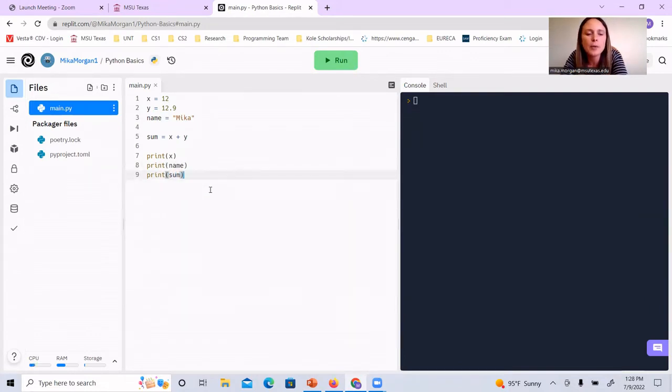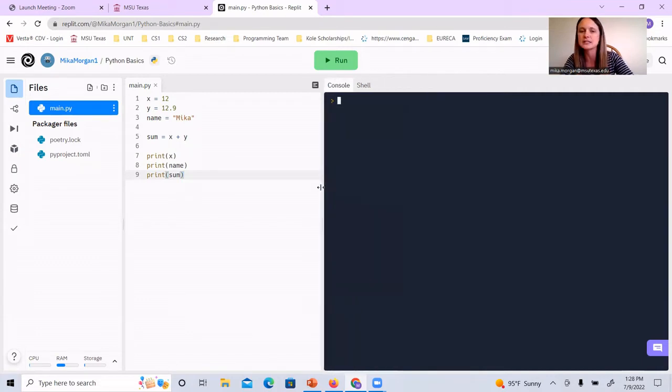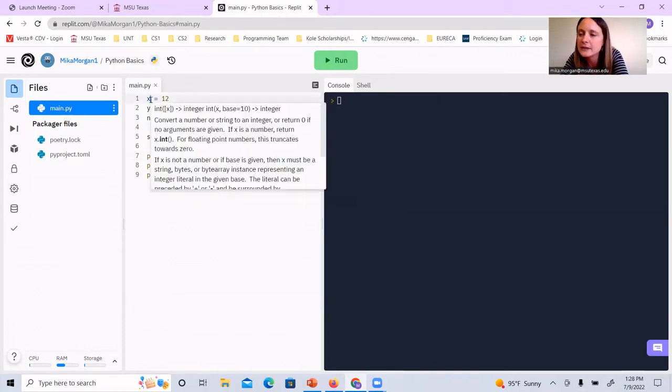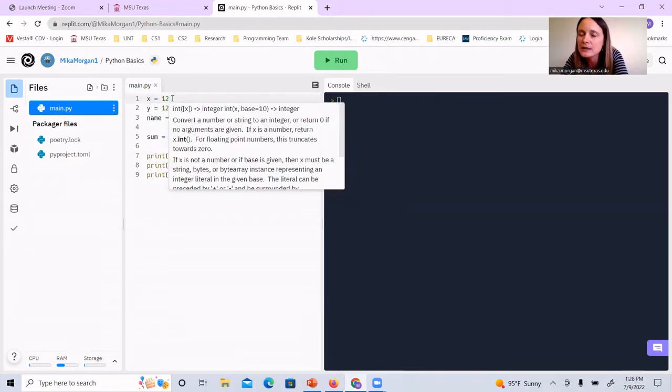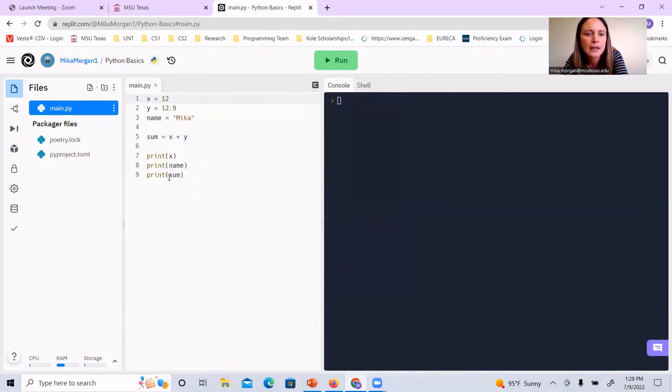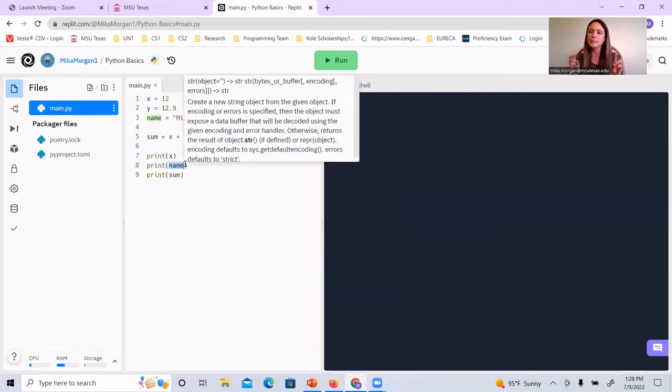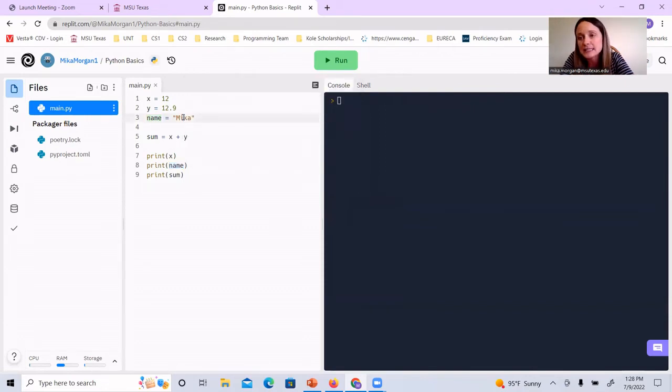Can we pause here for a second and try to predict? Can we tell what the output of this program is going to be? If I hit run, can we tell what this is going to do? If I print out x, that's going to go find the variable x, and it's going to give me the value that's stored inside of it. If I say print out name, notice how there's no quotation marks here. I'm not saying print out literally the word name. I am saying this is a variable. Go find where this is stored in memory and give me the value that is inside of it. So this is going to print out Micah.